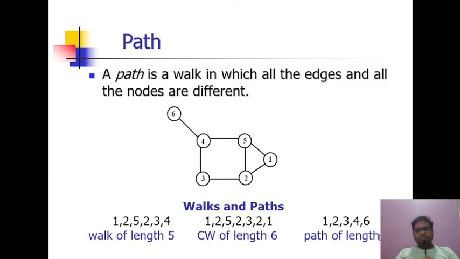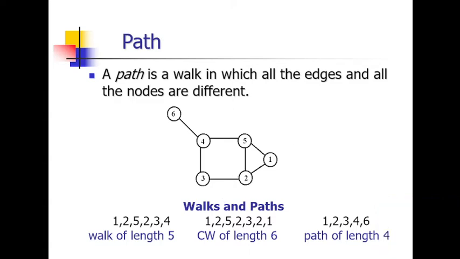Okay. What is a path? A path is something in which nodes and edges are different. Different means there is no repetition. So if you started from 1, went to 2, 2 to 5, 5 back to 2, then this is not a path. Okay, repetition of the nodes and edges. The same edge should not come, the same node should not come back. So in this I'm starting from 1 to 2, 2 to 3, 3 to 4 and 4 to 6. They are different. So this is a path of length 4. How is it length 4? It is the number of edges.